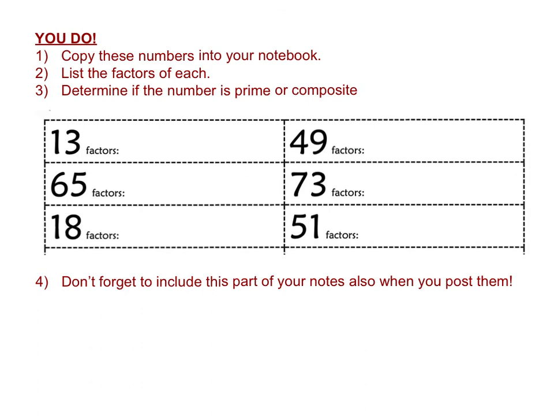All right, here's for you to try on your own. If you are using the template, then go ahead and list the factors for each of these numbers, like I did on the other slide. If you are in your notebook, you're going to have to copy these down in your notebook first. But then I want you to determine if it's prime or composite. So we are going to list the factors, and say prime, composite, or neither, if any of them are. And then don't forget to include this.